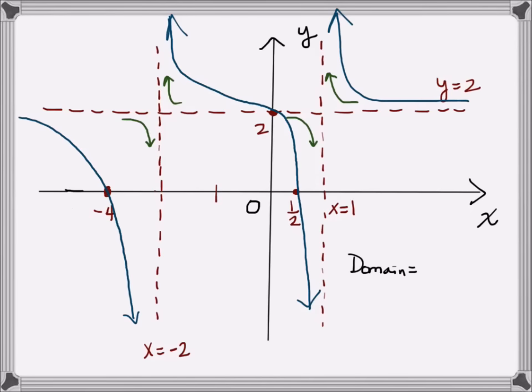The domain of this function is all the x values that are defined. The only two places where the x values are undefined are the locations of the vertical asymptotes, which means that the domain should go from negative infinity all the way to the first occurrence of the vertical asymptote, that's negative 2. And remember, we cannot include these vertical asymptotes in our domain. Union negative 2 to the next occurrence of the vertical asymptote 1, and then union 1 all the way out to infinity.